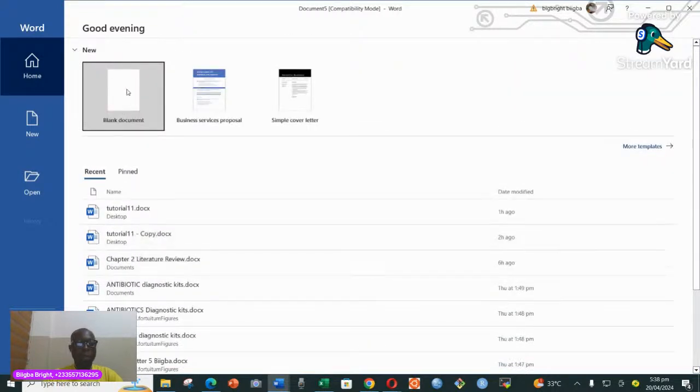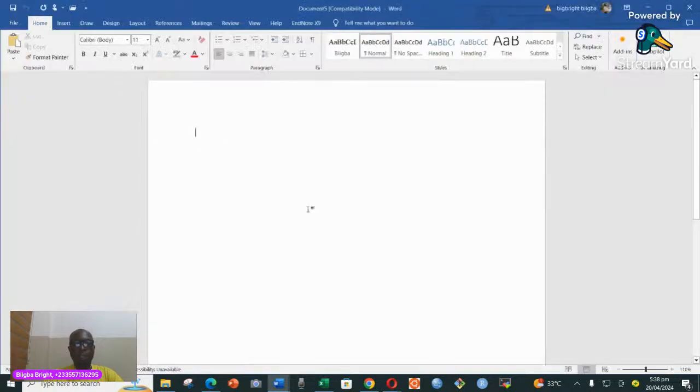So if we open a new blank document, we have our sheet, and it comes with whatever we have on top here called a ribbon. We can use this ribbon to put in our text, edit our text, or put in our document or edit our document. Remember, Microsoft Word was designed for Word documents. It holds Word documents as the primary function. Apart from that, it can hold other things. As we go along, you will get to know that.